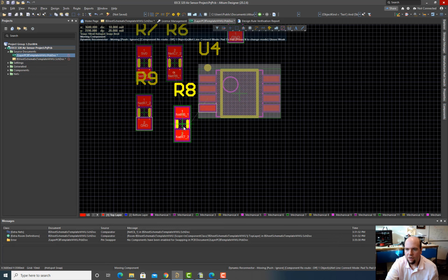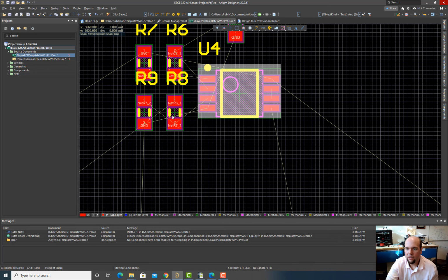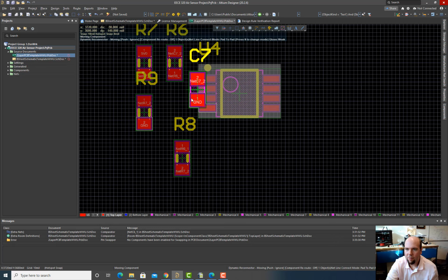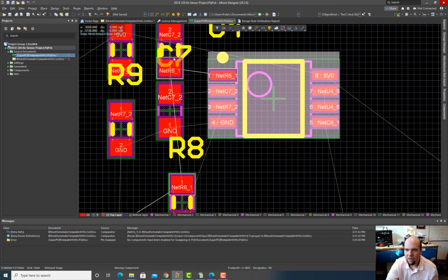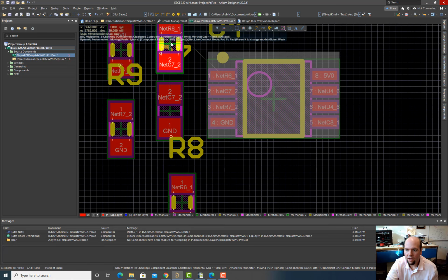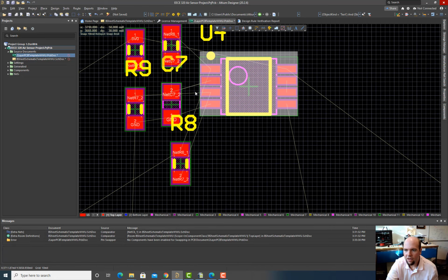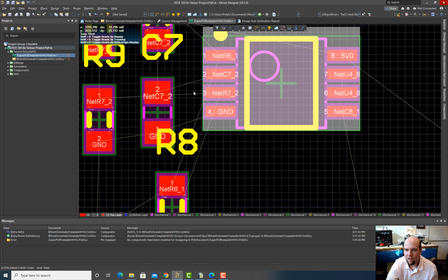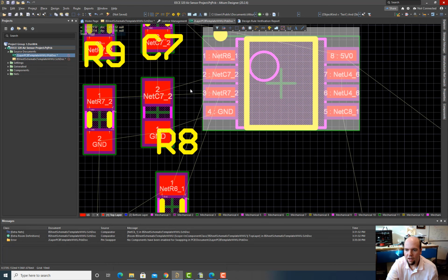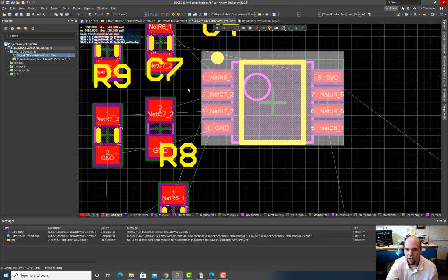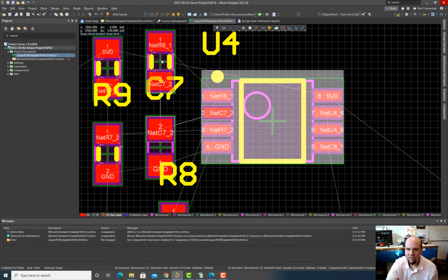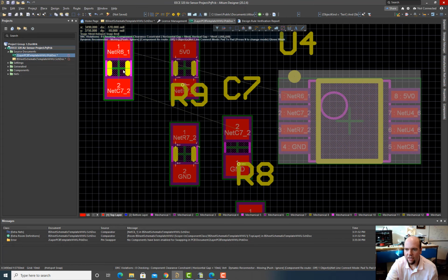Okay, so I know that these two need to be connected to that pin. So let's start by focusing on that. I know that net R7 needs to be there too, so maybe I want these to be on the outside.